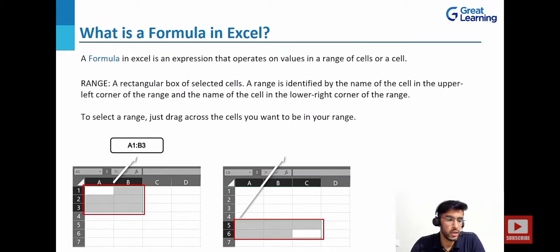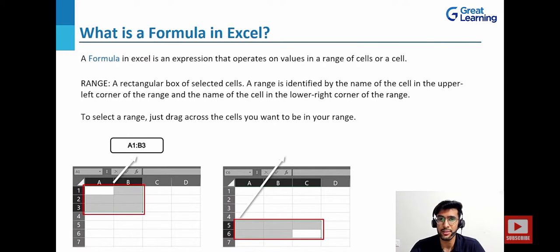All right, guys. So let's get started with our first module, that is, what is a formula in Excel. A formula in Excel is an expression that operates on values in a range of cells or a cell, right? Now, you might be wondering why I am talking about formulas to you. Because a formula is something that most of us know, which we have been associated with since our childhood days, like mathematical formulas, right? But formulas in Excel are related to the range also. So when you have to understand formulas in Excel, you also need to understand what a range is, all right?